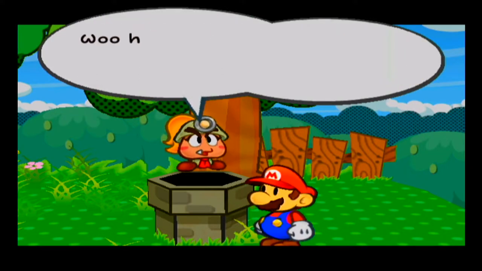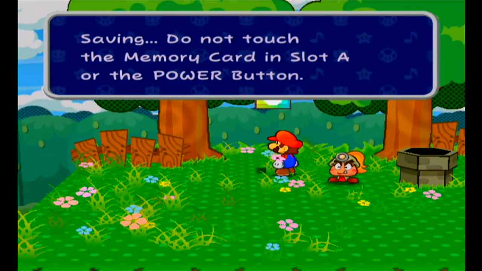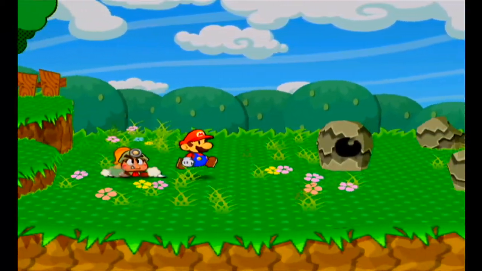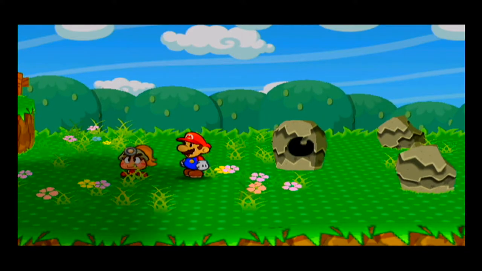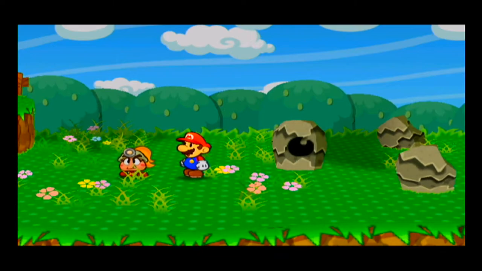Here we are, Petal Meadows. Alright, I'm gonna take a quick save right over here. Okay, let's get to it. Well, that can't be right. We've only taken 5 steps and we're already in... oh my gosh, it's a dragon.